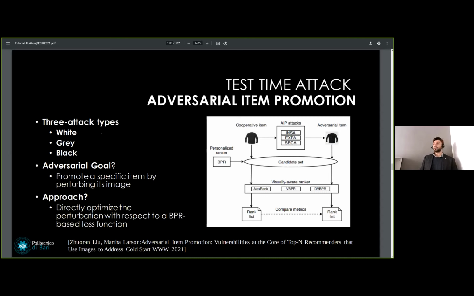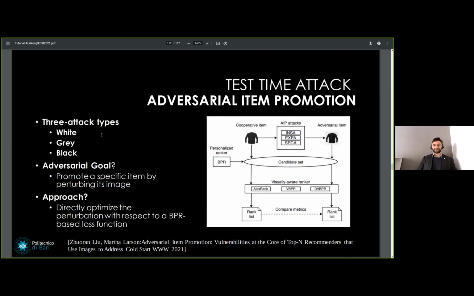And also, is only the image domain attackable by an adversary by perturbing the content? Because, for instance, also in the music domain, we are using content, and in this case we have audio files, but also in video recommendation tasks.